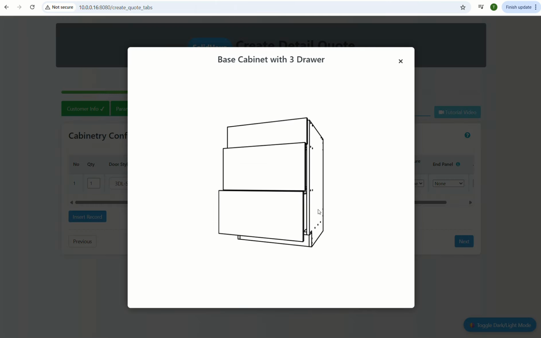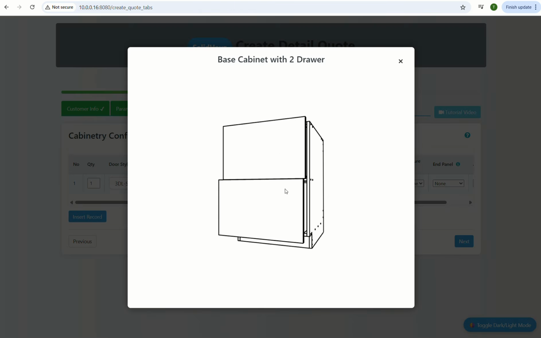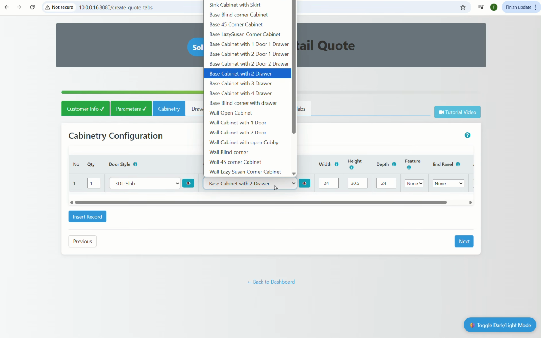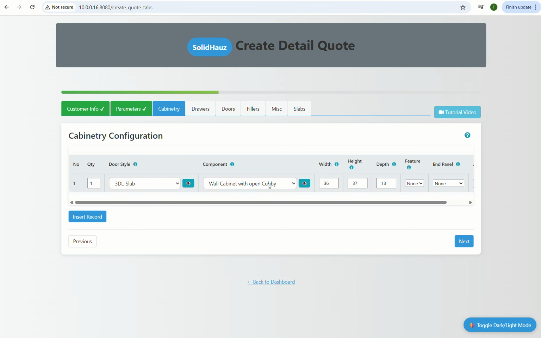So when you do a three drawers, for 30.5, this face and this face are going to be 12 inches and this face is going to be 6 inches. Okay. When you do a two drawer, it is equal. I think it is 12 or 15.25 or something like that. And similarly, you can go and look at all the cabinets. It just gives you an idea.